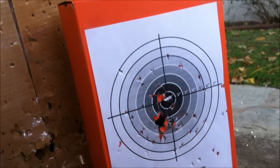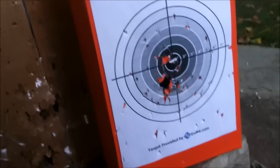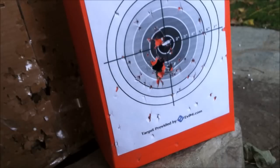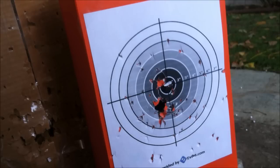Alright guys, so at 125 feet, you're still reaching the target. I'm pretty sure the BBs are even still going through the box, but they are starting to drop quite a bit, and they're starting to go all over the place. As you can see, the BBs have gone even below the target, all down here, even into the orange part, and they're pretty much just all spread out, but still reaching the target. This is probably a head to shoulder lengthwise, not widthwise, because your shoulders are wide, but probably your head to your shoulder length, probably target. So the target really isn't that big, and this is pretty good groupings in my opinion. But anyways, now let's go to the damage test.